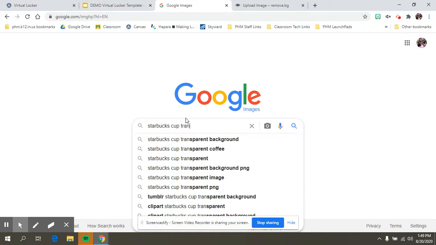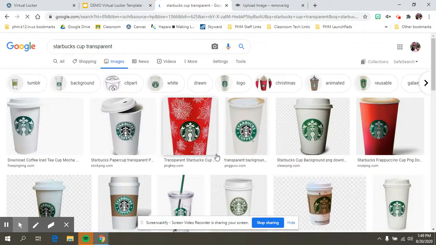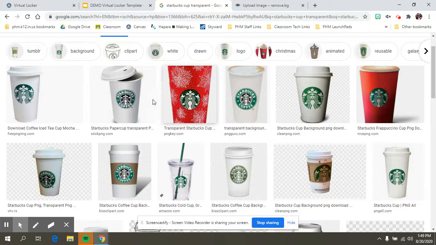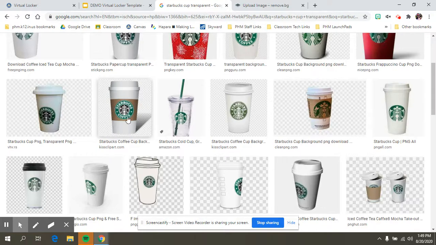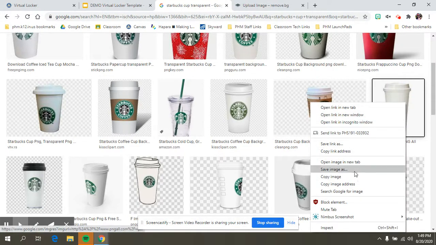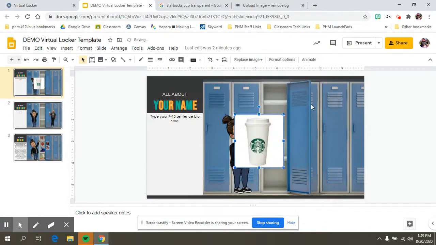And if you add the word transparent behind it, you have a good chance of getting a transparent background. So I just want to find a cup that I like. And I'm going to copy the image. And I'm going to try pasting it.